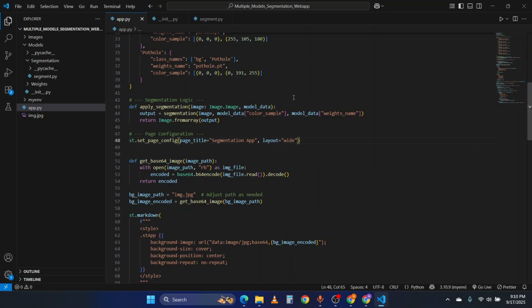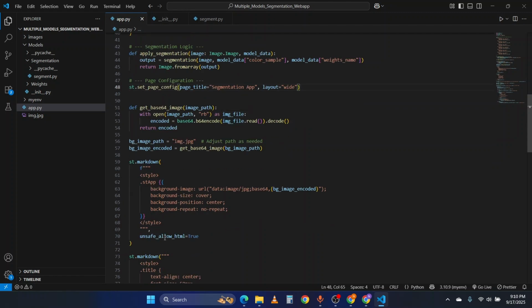After this, we set the background of the web app. For that, first we have to describe the image path. Then we have to get the image encoded, so we use this get base64 image function, and we pass the image path. After this, the compiler goes here, opens the image path in RB format and encodes it.